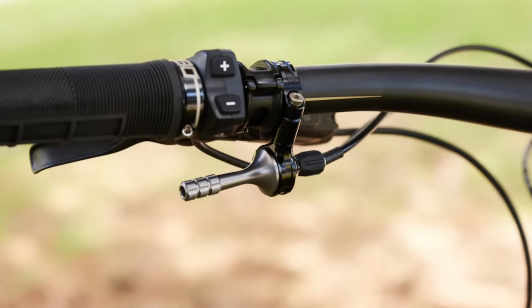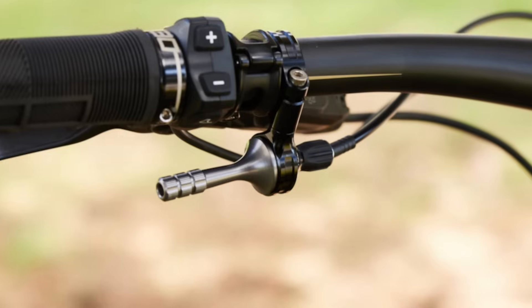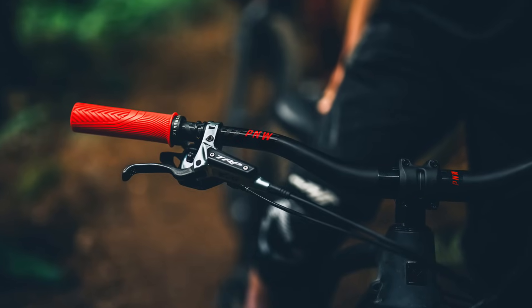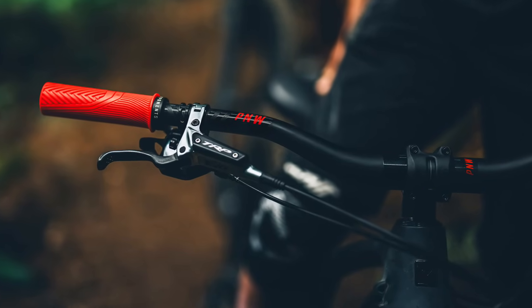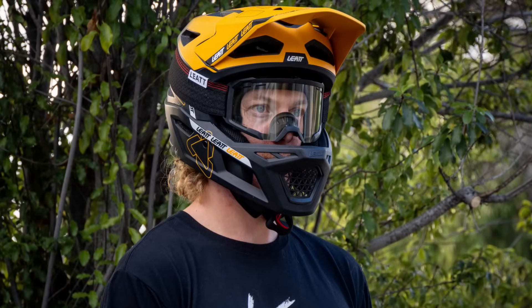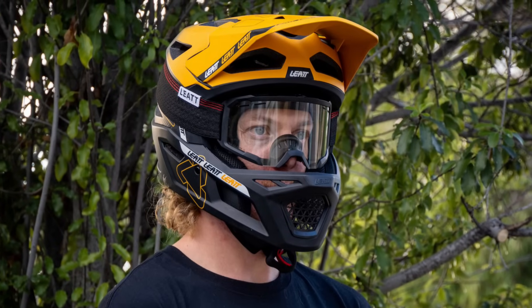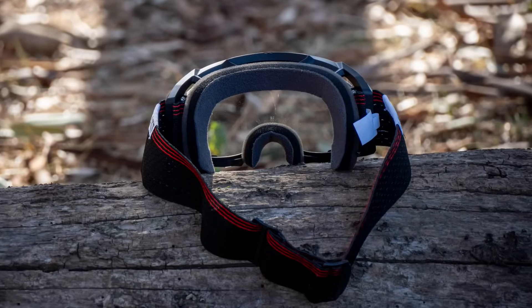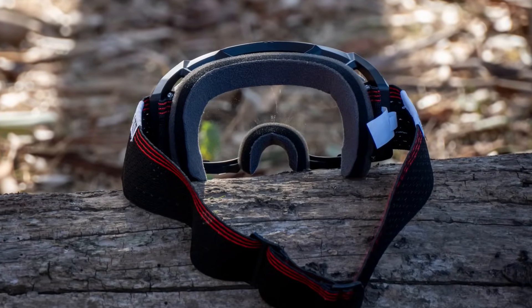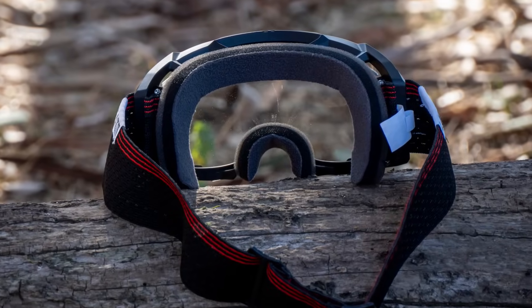Wolf Tooth has just launched a new ReMote 360 dropper lever, a reiteration of a Crank Brothers design that can be activated in any direction. PNW Components has added a carbon handlebar to its Loam family of products, with variable wall thickness said to improve comfort. Leatt introduced the Gravity 6.0 carbon helmet and the Velocity 4.0 X-Flow goggles earlier this year, and they are now available to purchase. The goggles lack any lower wall or foam area, which leads to much improved airflow without letting too much dust in — an interesting approach, with more information and feedback from testing on their site.